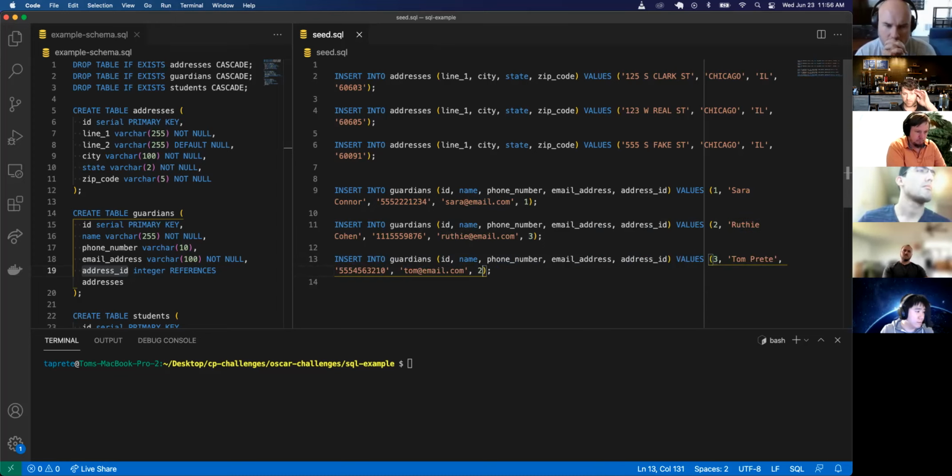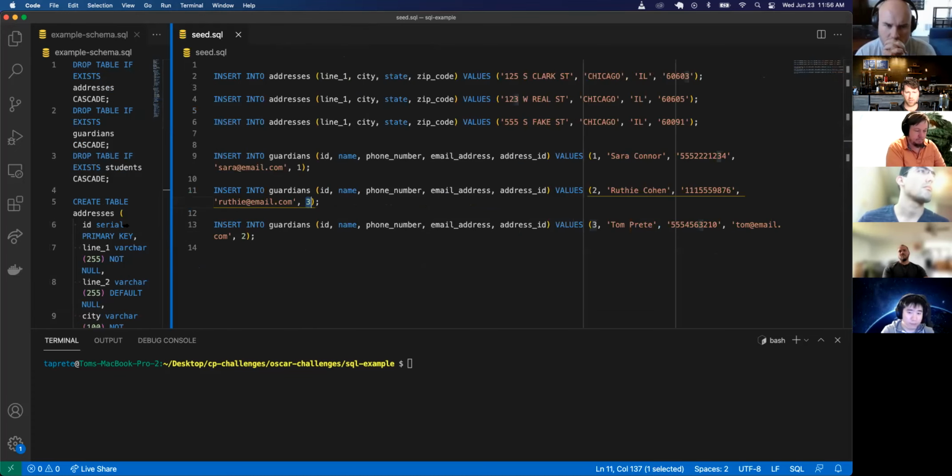So for Ruthie, should your 3 be a 2 on line 11? Right there. Yes. So here I'm just associating what address this person should live at. So I'm explicitly saying, hey, I want this person to live at 555 Fake Street.